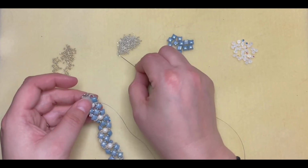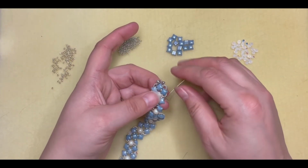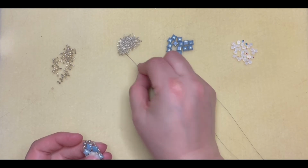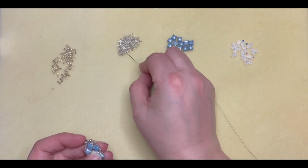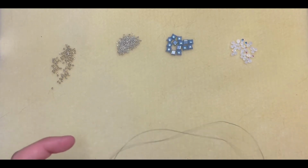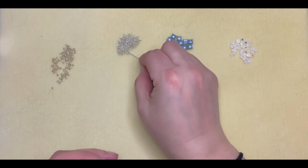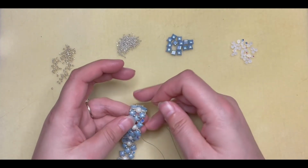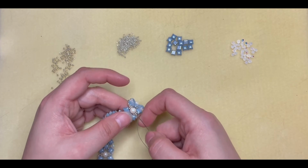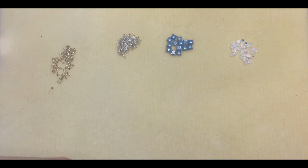Alright, so coming out of these 3, add 3 more 15s and come through the outside of the next Wibeduo. Pick up a 15, a crystal, and a 15. And go through the outside of the next Wibeduo. Three more 15s. Go through these 3 inside 15s going into the pearl, and go through the 3 15s immediately after the pearl.